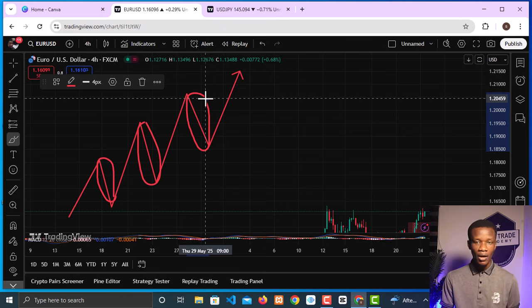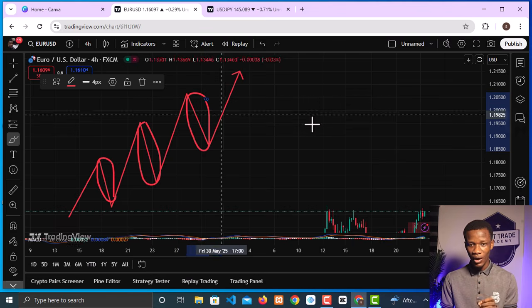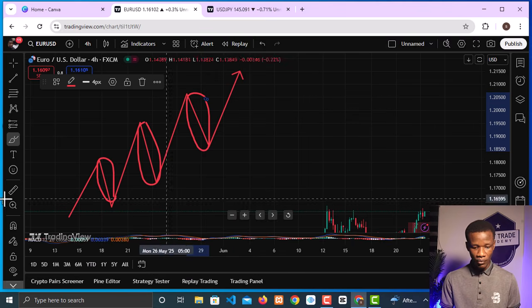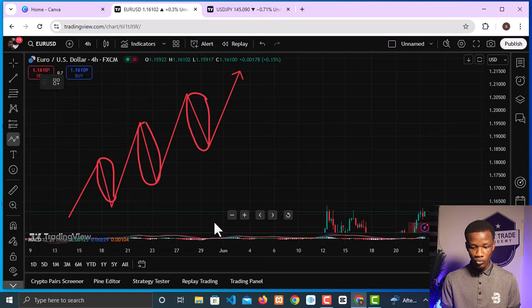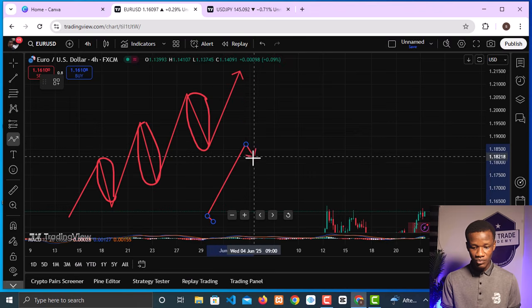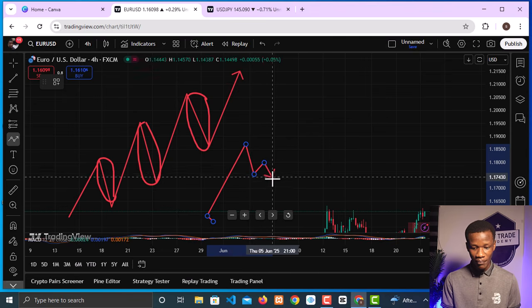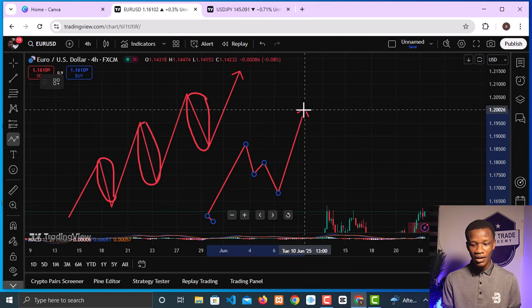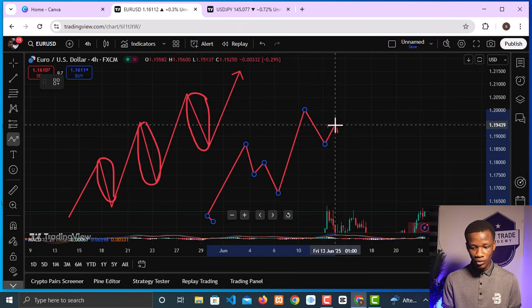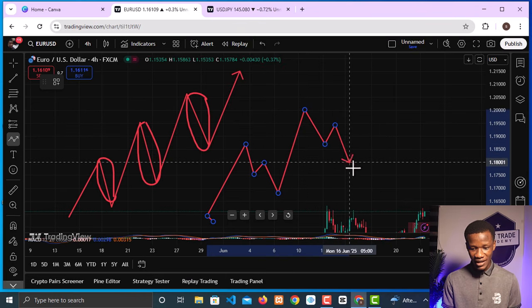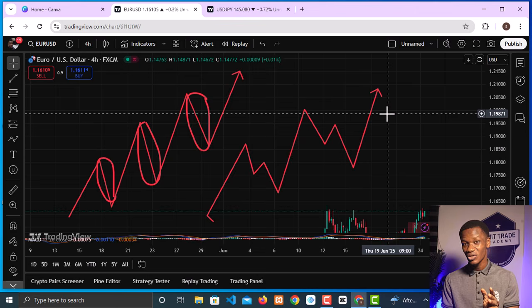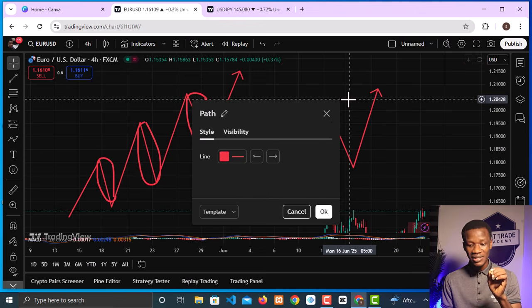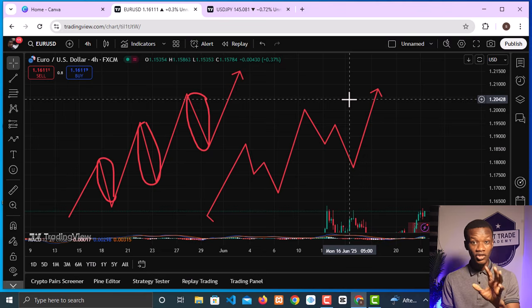Now, here is the trick. One more important thing here is that if you have the same scenario, let's say the market is coming all the way to the upside. We have this upward move, the market makes the first move, moves a little bit upward, then comes back down before it moves again, comes back down, moves upward, and comes back a little bit to the downside before the next move again. So the market moving in this kind of formation is a complete corrective pullback. This is very important. You need to pay attention to this.